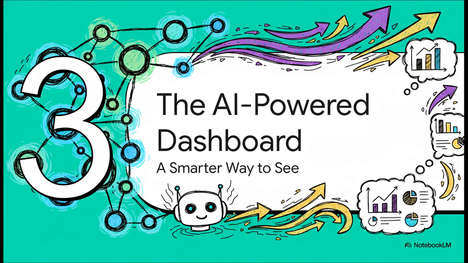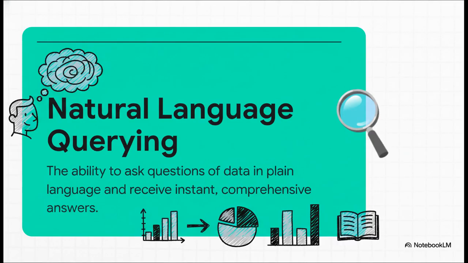But what if our tools could do more than just show us a picture? What if they could actually help us understand it? Well, that's where the next big thing comes in: artificial intelligence. AI is basically turning our dashboards from static images into smart partners that we can actually talk to. One of the coolest tools that come out of this is something called natural language querying. It means that instead of writing a bunch of complicated code, you can literally just ask your data a question in plain English. Like, hey, why did sales tank last quarter? And boom, you get an answer. It's putting the power of analysis into everybody's hands.